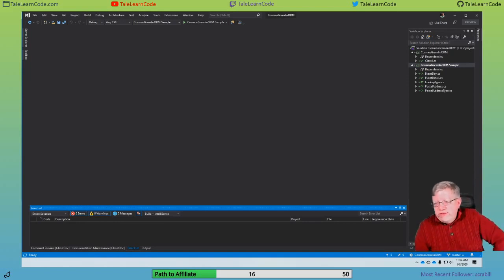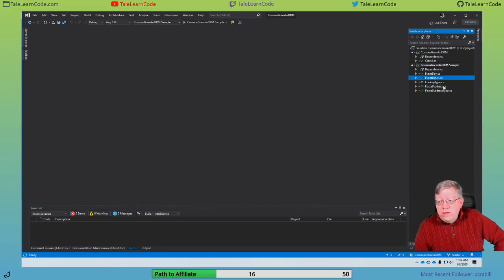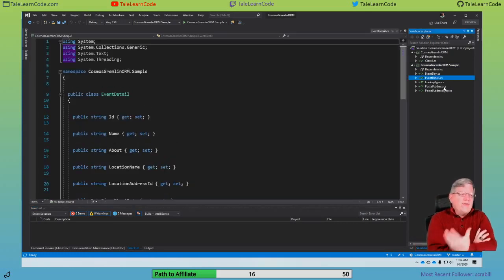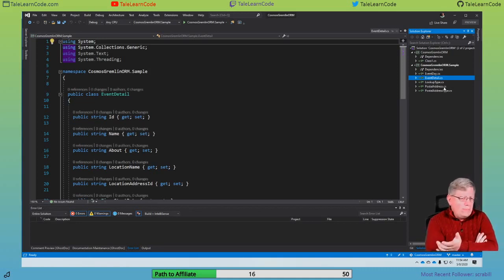Because there are a couple of things missing from here, and this is part of the reason why I was looking at doing something a little bit different. So if we look at the event detail, for example, when I was kind of mumbling this yesterday, the day before, in the graph database, instead of the label being event detail, I would rather the label be event. Because that's really what it is. It's just that event happens to be a C# reserved keyword, and while you can still use it, it reduces confusion if I call it event detail instead.